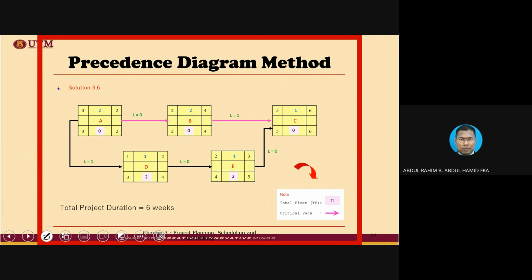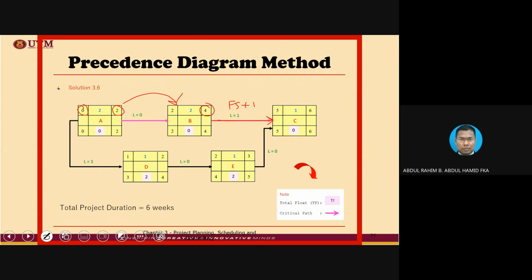Okay. So again, this diagram we have shown you before. So we start with 0, 0 plus 2 equivalent to 2, 2 transfer here, 2 plus 2 equivalent to 4. I see, this is the lag. The proper way to indicate or label is like this, FS plus 1. But sometimes in the drawing, we just simply put whatever the labeling. So basically, automatically, if the arrow is drawn correctly, this indicates finish to start, okay? And then the way to do the calculation is to incorporate the type of relationship.